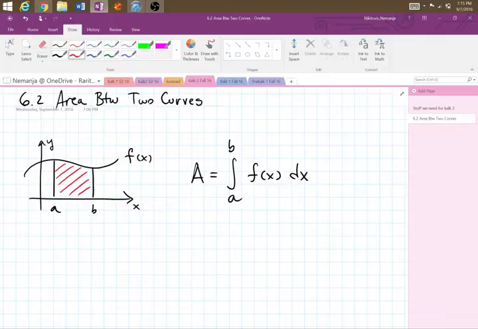And I can't emphasize enough the multiplication symbol in between f of x and dx, because dx is the width of infinitely thin rectangles, and f of x, when we compute it at the various points, is going to be the height of those rectangles. So height times the width is the area of the rectangle, and then you have infinitely many of those rectangles added so that they fill all of the space under the curve. And that's the reason why these integrals would compute area under the curve.